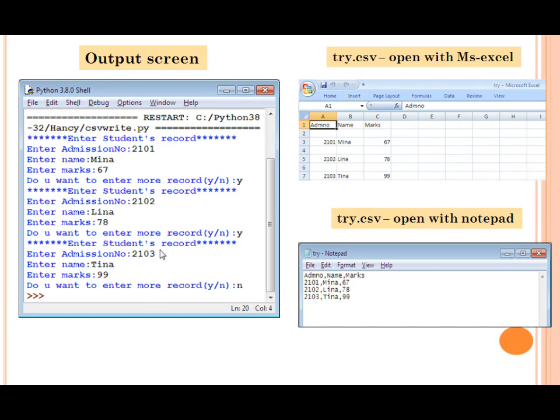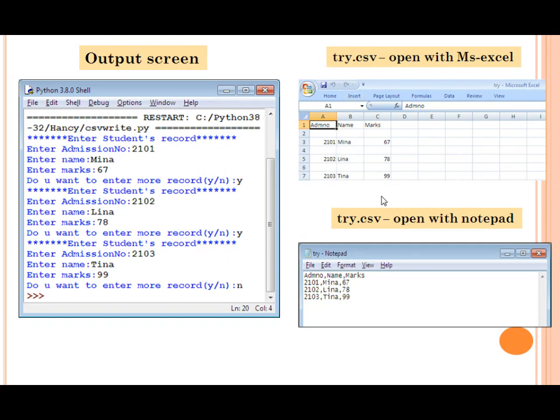After inserting the values, when I traverse and see the try.csv, I can open this try.csv in either MS Excel or in Notepad. See, in MS Excel when I open it, it shows a blank line in between. But in Notepad, it doesn't show any blank line. So my problem is why it's showing the blank line in between.